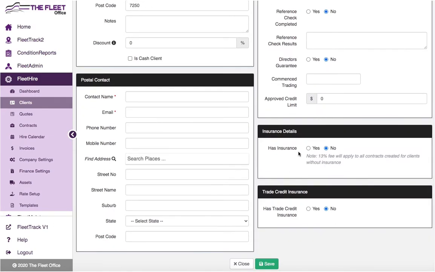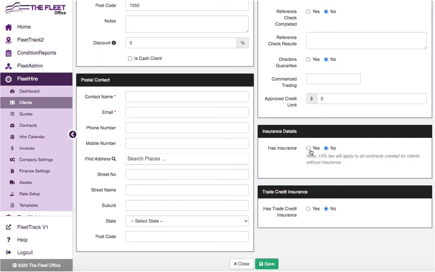With their insurance, if they don't have it, the 13% fee is going to apply throughout, and that 13% fee here, if you remember when we're in settings, is the one that we put by default. You can put 50% by default if you wish. However, that might have some implications when you try to retrieve those funds from the customer.